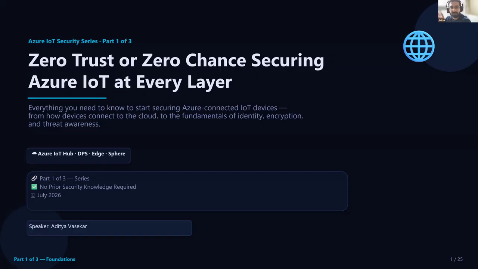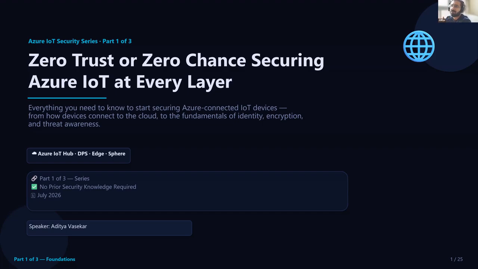What are the basic fundamentals, at least from the Azure side? What needs to be taken care of from the security point of view, what are the different layers where different attacks might happen, and how can we secure them?